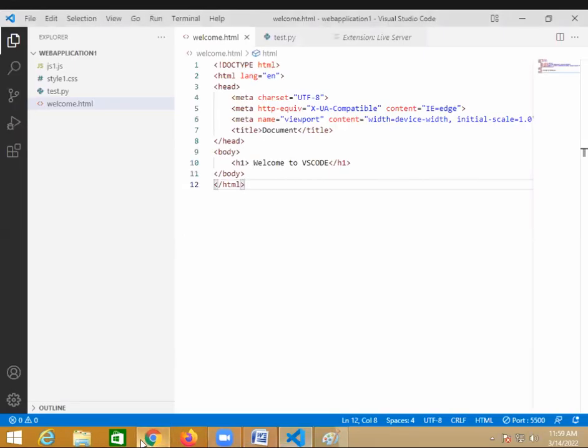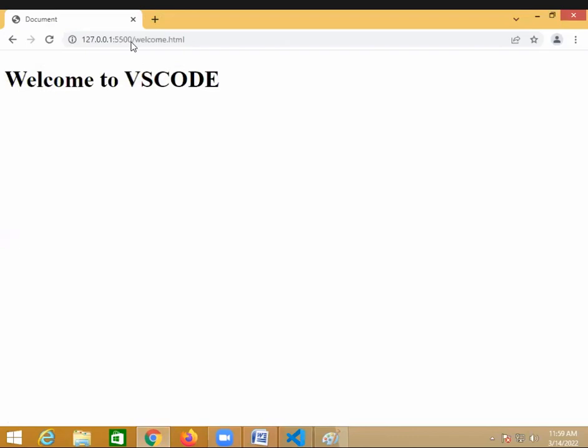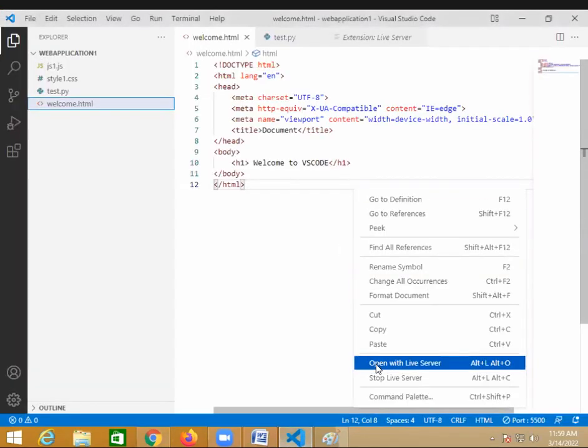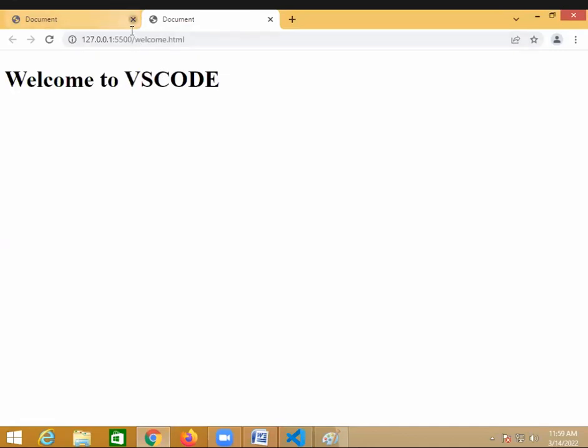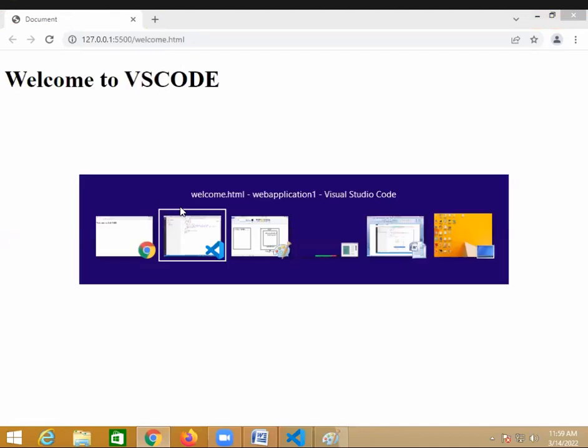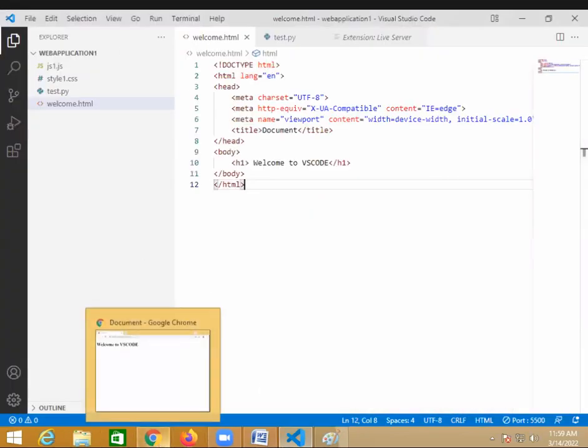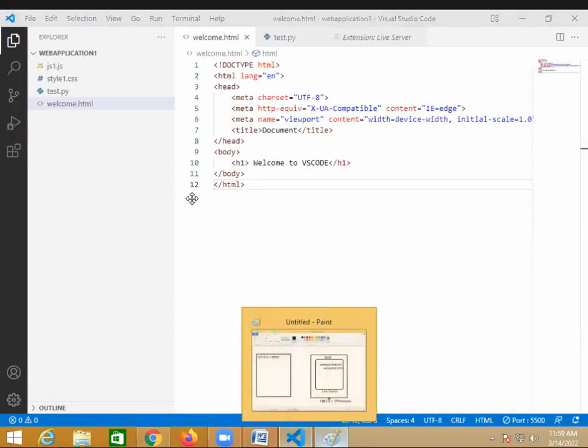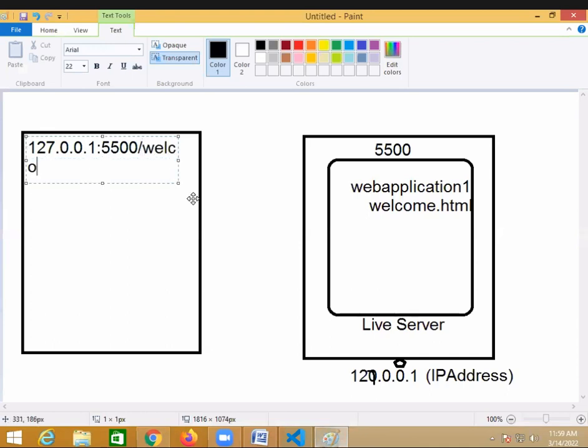What is that resource? The resource which I want to access. Just click on open with live server. Now, can you see welcome.html or not? Yes. Now you can give the resource name which you want to access. What is that? Welcome dot what? HTML.